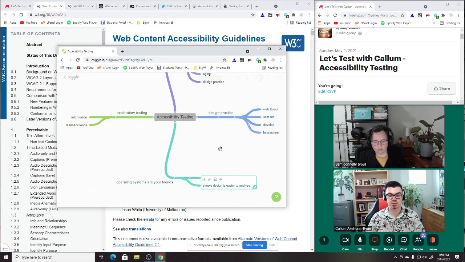And also, as we move away from very bespoke, fancy specific things, like specific design typography, towards the standards that the operating system may come with, a lot of the issues there have already been solved for us. The operating system would have done a lot of that testing for us, and we've reduced our risk by not implementing a lot of overhead and change to our product. So, as I've said, the operating system is our friend, but it's also our friend as testers because they've solved a lot of the problems for us. If we're not crafting something ourselves, we can take that as a third-party supplier and assume they've done that testing. It's just the integration we have to worry about at that point.